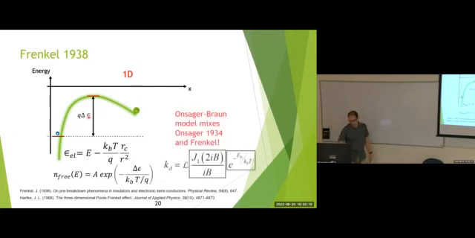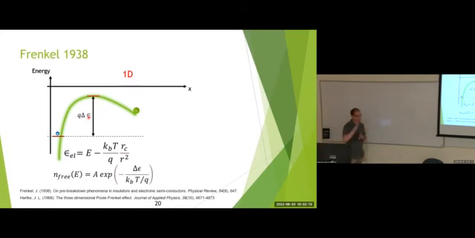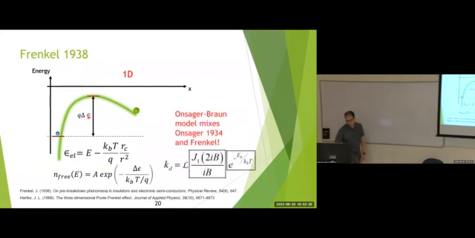Okay, it's very simple. So several researchers used the Onsager 38 in order to model their devices, while the others used the Frenkel. However, when we look at the Onsager-Brown model, we see that this part is from Onsager 34, while this part with the binding energy here is like the Frenkel. And these two parts are not for the same scenario, so the model is not self-consistent.